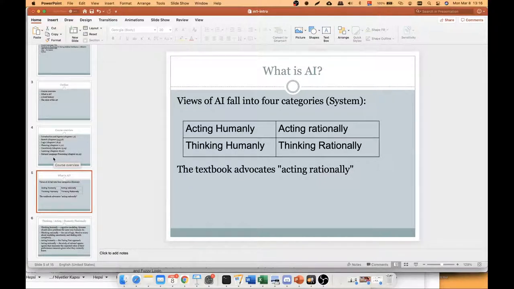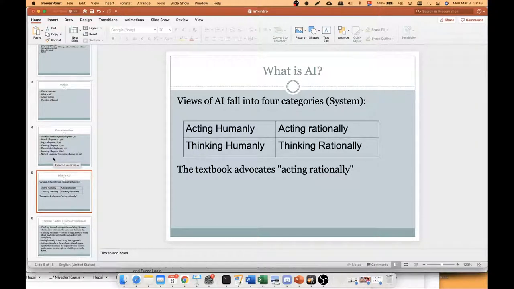Yes, sir. Please. Artificial intelligence, according to my understanding, is to train the machine to think like a human. The study and training of a machine to think like a human. According to my understanding, this is the definition of artificial intelligence. A very good definition. Thank you for this. Any other opinion, any other definitions? Okay, so this is a good definition. Thinking like human.